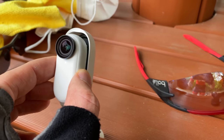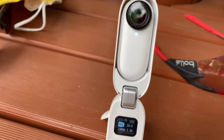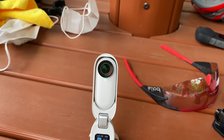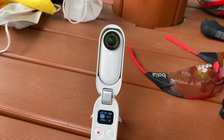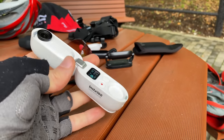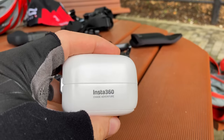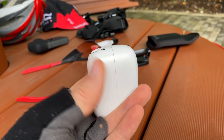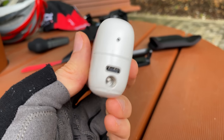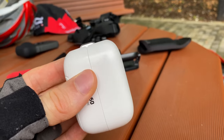This just pops right in here — so it's all magnetized, everything is built around that. When it's in here, it'll charge it up. The other thing that's important to know is this does have 30 gigabytes of storage built in, so that's one of the limitations if you're hoping to film some longer videos. The other cool thing is this tripod built into the stand — it all just folds down and closes up completely sealed, making a nice carrying case. We can put this in our backpack without worrying about damaging the lens. It's charged by USB-C, and there's also a camera mount in case you want to hook it up to a normal tripod.